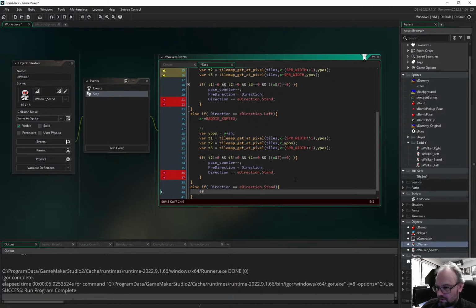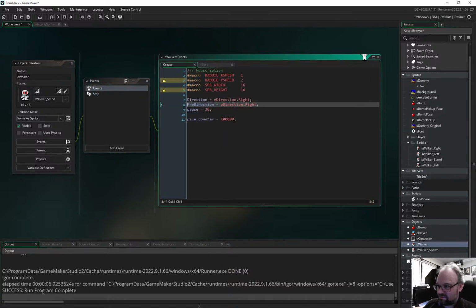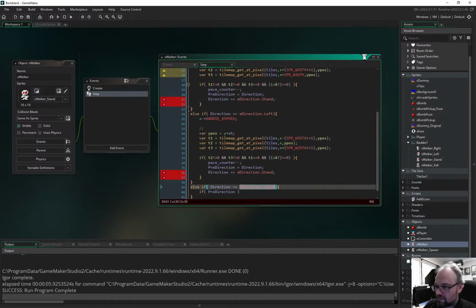Okay, so if redirection equals, yeah, it's just easy to do next direction because that's what it is. This is left, so I'm going to be going right. I'm going to be left.